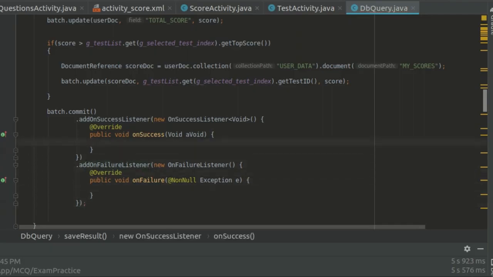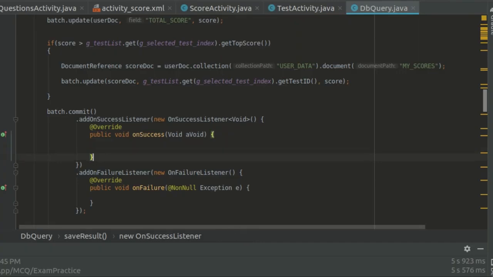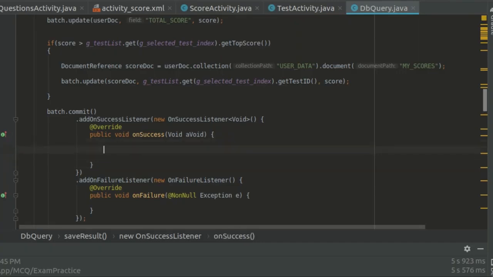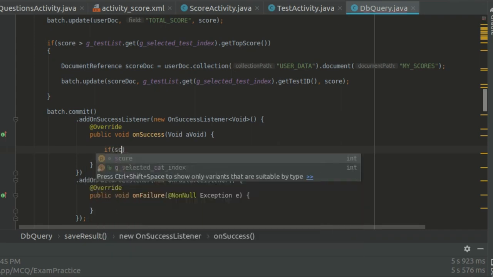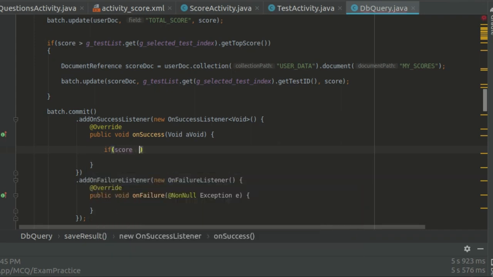Here in on success listener, if our updation is successful, then we will again check if score is greater than the top score. Top score is this, copy.